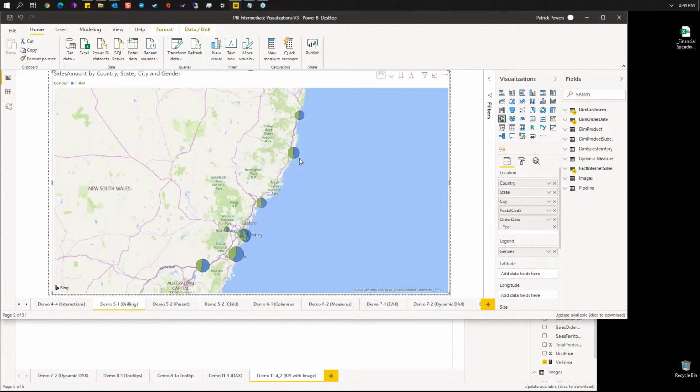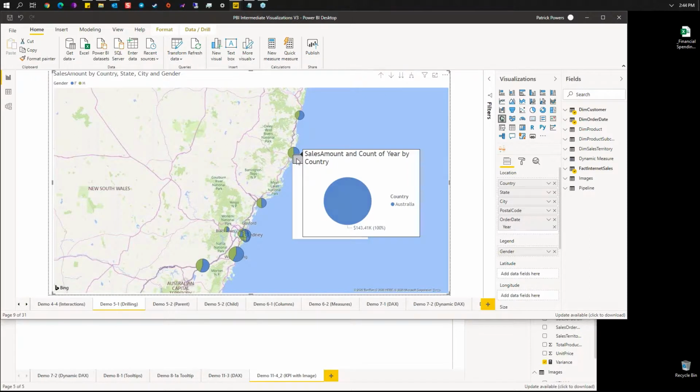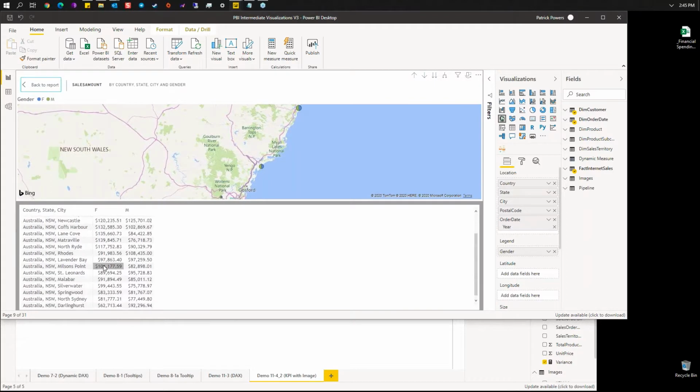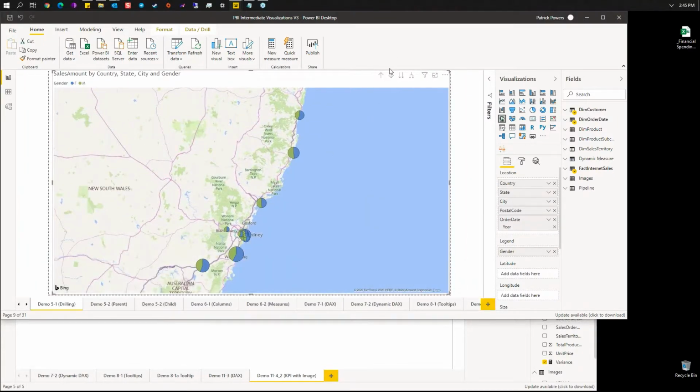Now, some of you may also notice that this one's using the tooltip. Here is a perfect example of what I was saying earlier. If you have a tooltip visualization out there, make sure you're not having it pop up when you don't want it to pop up. In this case, it's not relevant to this map. But again, being able to drill down. And another nice thing about Power BI is, for those people who want to see a table, look at this option right here, show as a table. So this shows you there's a lot of data in that one data point. And so I've got the ability to do both. And I really like that.